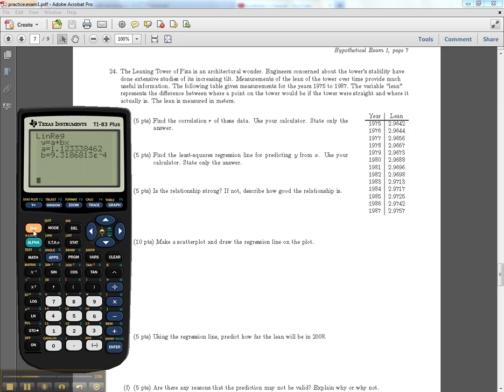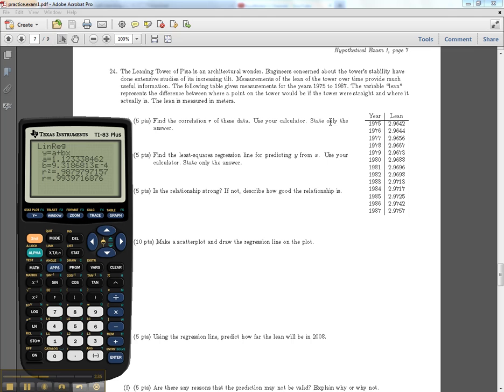If R isn't shown in your calculator, you need to turn diagnostic on. You can turn diagnostic on by going to catalog, pressing second 0, and then going all the way down to letter D, diagnostic, and it's right here. Press enter and enter again, and it'll say done. Then go ahead and do calculate number 8 one more time, and you should get R, 0.9939.